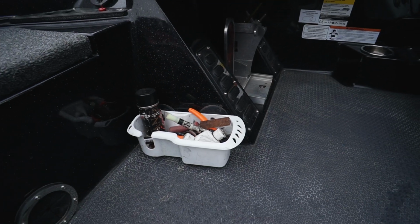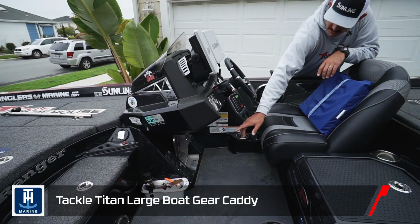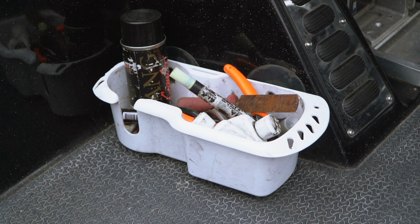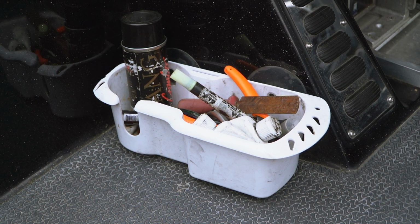All right, so in the cockpit here, I got the TH Marine Gear Caddy, which is really cool. It's got suction cups. I kind of throw all kinds of random stuff down there: markers, pliers, scents, whatever. So that's a really cool little feature.